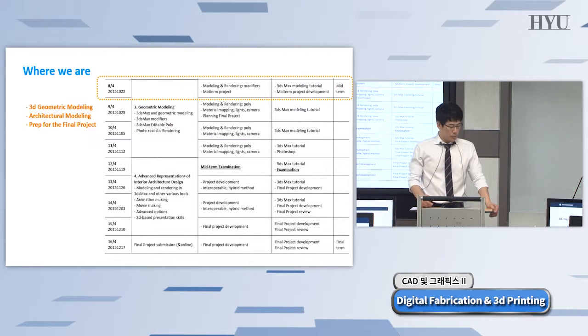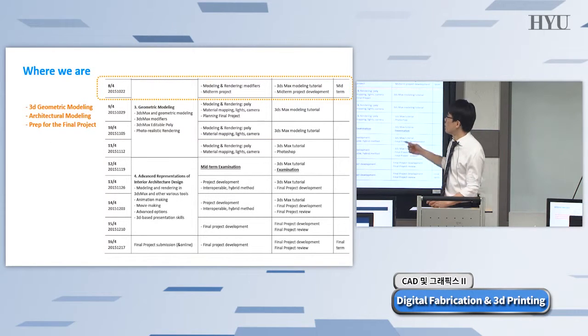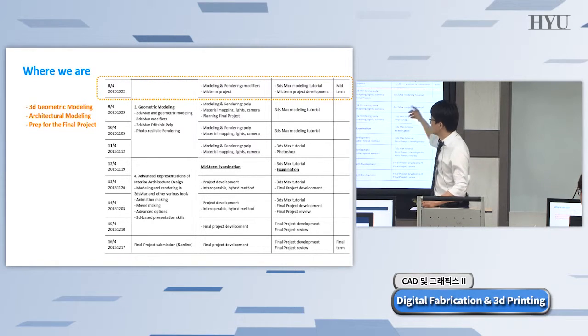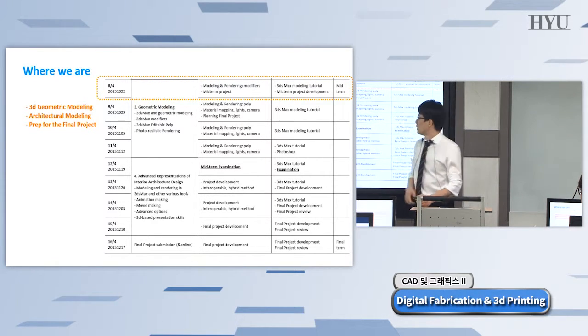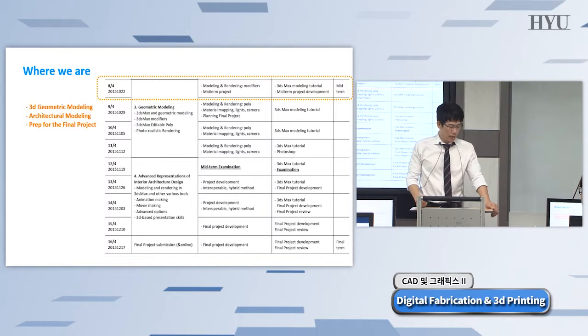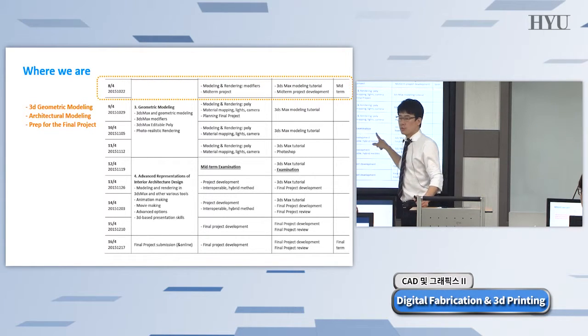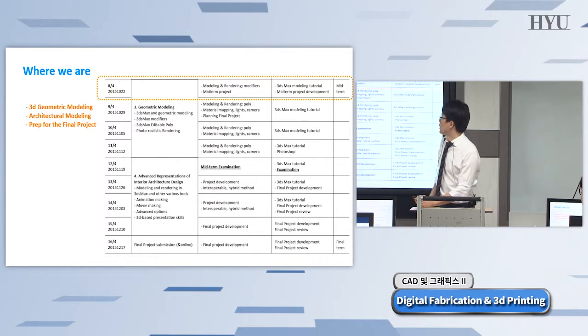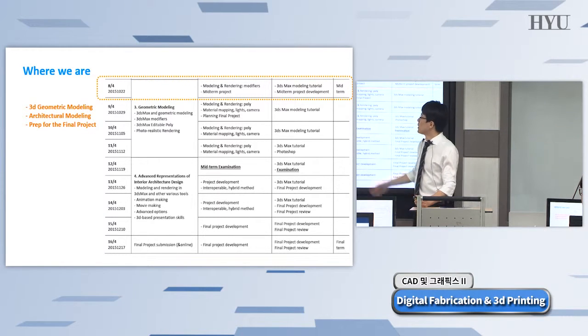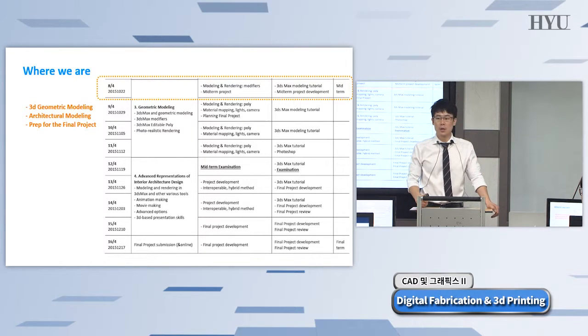So let's briefly review where we are. We are exactly in the middle of the class, but our midterm exam is going to be held on November 19th, okay, as scheduled. If changed, I'll let you know. From next week, we're going to intensively deal with some architectural modeling and design representations for your major interior architecture design, okay?